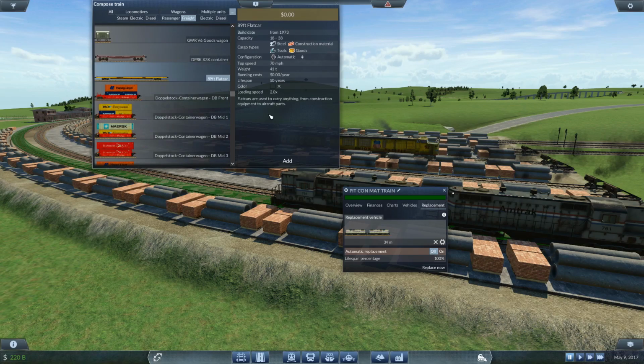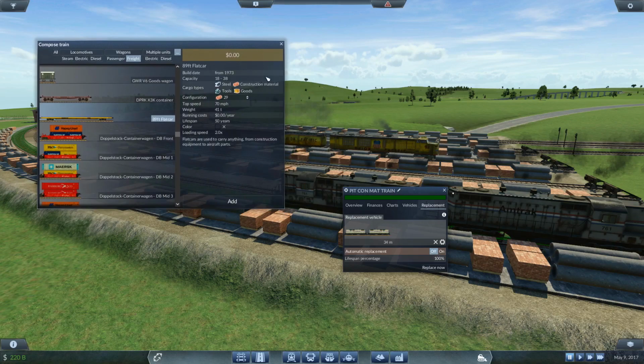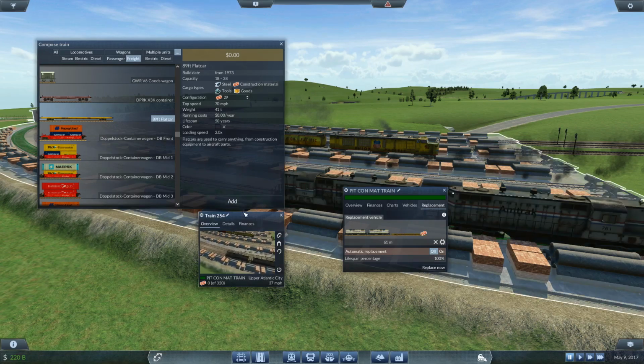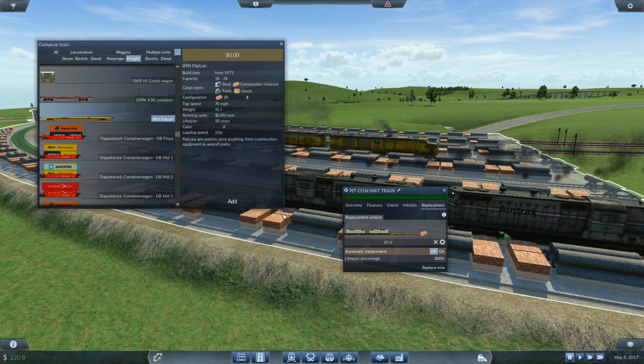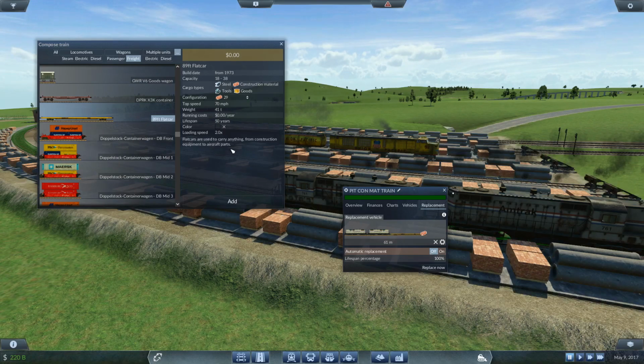So flat cars are used to carry anything from construction equipment to aircraft parts. Well, we are not transporting aircraft parts. Potato. Right, now this is 89 feet, so add one of them. 61 meters already, that's fairly long. How long were you? 373. And I believe 500 is maybe the max I can go to.